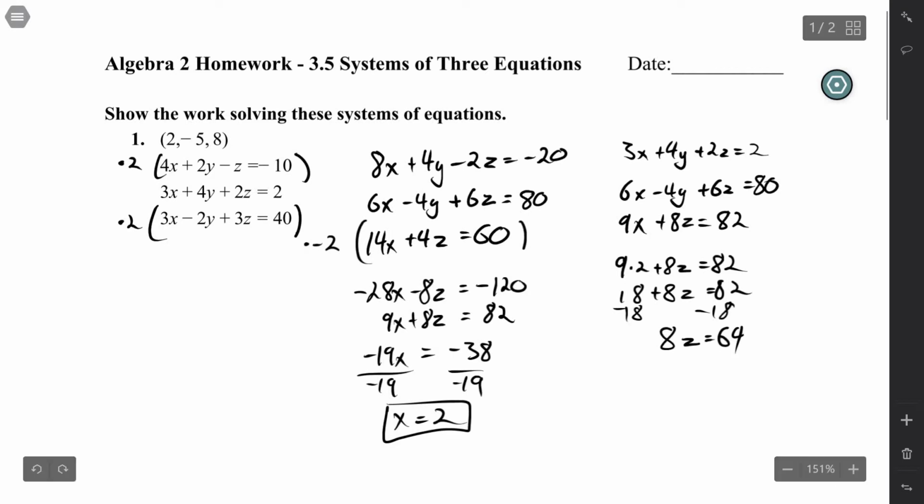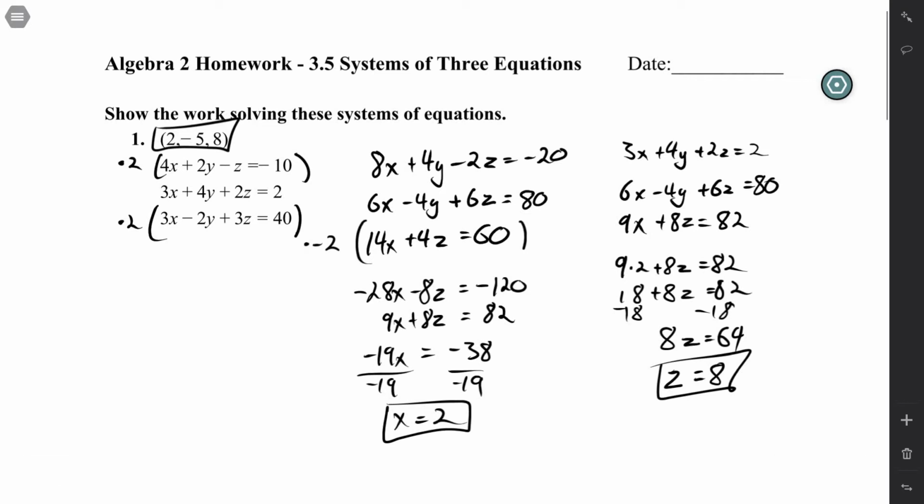And let's divide by 8. That's going to give us 8, of course. So z equals 8. You can see up here in the top, I did give you guys the solutions. So if you're getting to the wrong answer with any of these, check through your work, see if you can find where that mix-up occurred. If you can't, I would say give it a pause and then talk to us in class. No worries there. But now we can take these two numbers and plug them in.